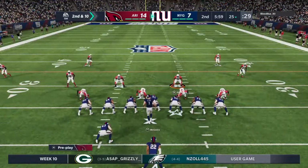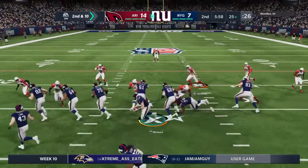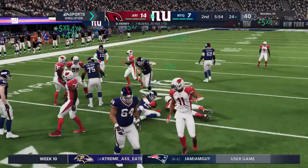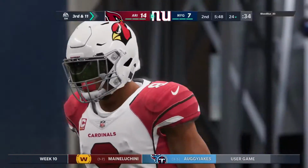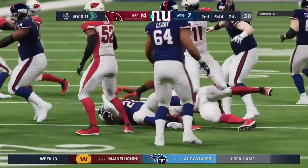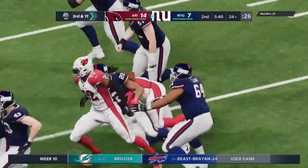An incomplete pass leads to 2nd and 10 from the 25. Derrick Henry. And he will lose yardage and be backed up to the 24. It'll go as a loss of a yard, so now they deal with 3rd and 11. You mentioned very early on the need to establish a running game for this young QB. They really haven't been able to do that, though, in the first half. So that means what in halftime?